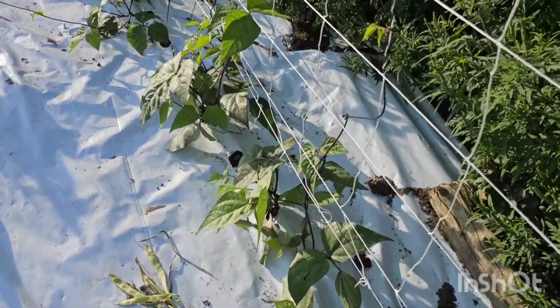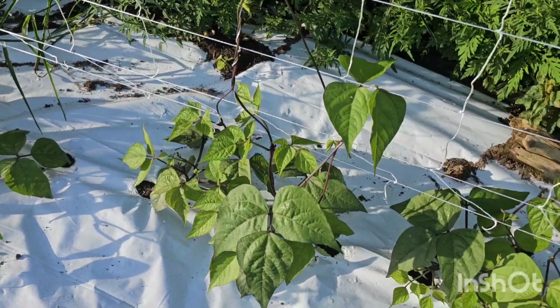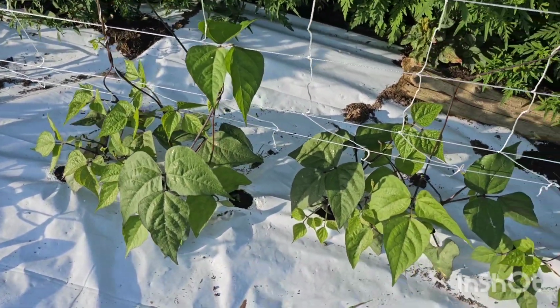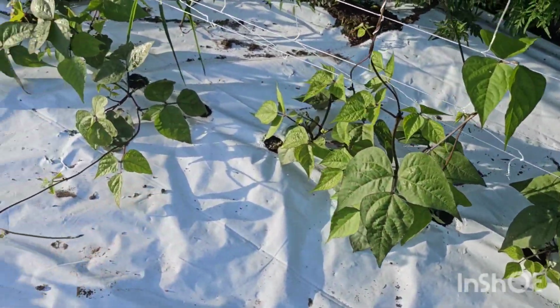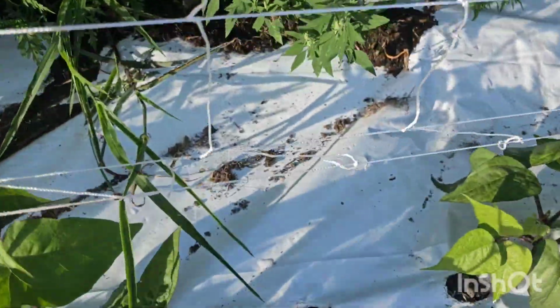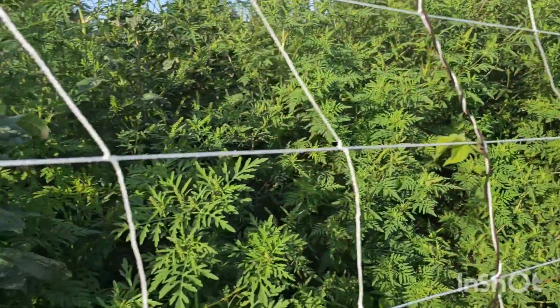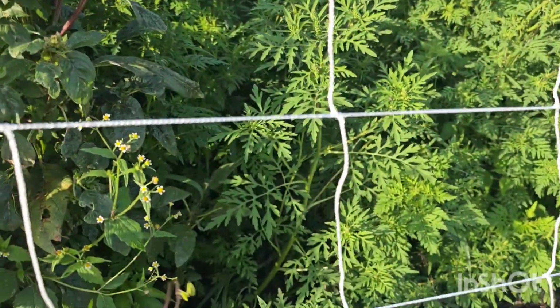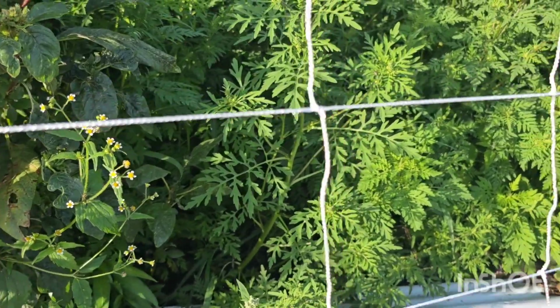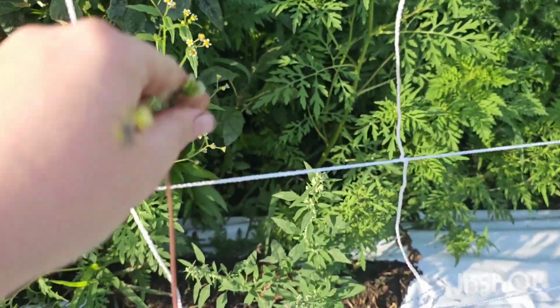So these are my pole beans, and I believe I planted the purple ones. I have yellow pole beans and purple pole beans. I'm not sure which ones I planted, probably the purple. This guy, get right up there, buddy. See all these weeds right here that are huge? Terrifyingly huge? Yeah, that's supposed to be garden area that we just never planted, so we also never weeded. So we'll have to brush hog it.